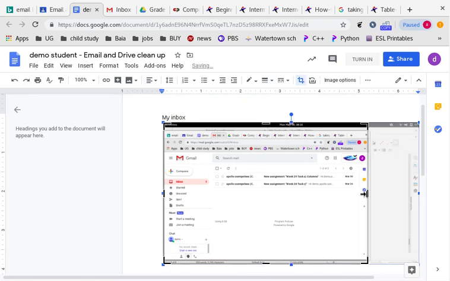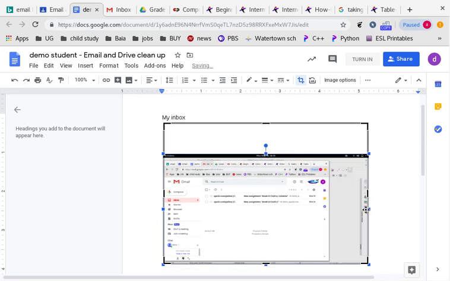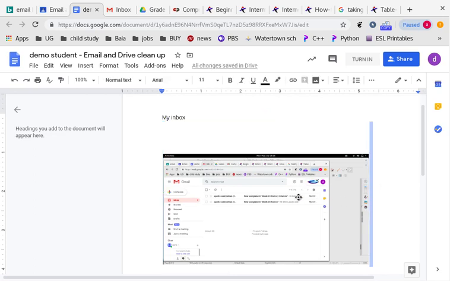Remember, you are in docs. If you don't want me to see your other bars that are opened, the tabs, you may just minimize it up here. This is what we are interested in. And then after you press enter, the rest of the image will disappear.